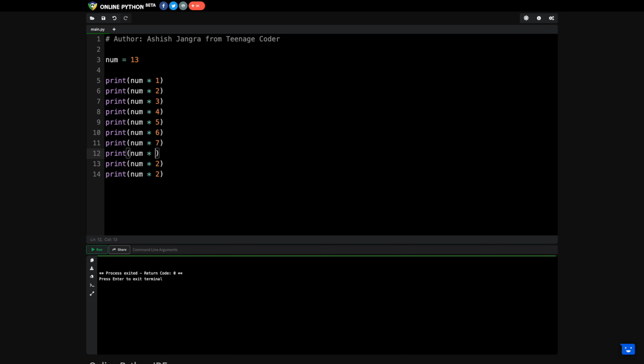7, 8, 9 and 10. And now if we are executing it, we are getting the output as well, 13, 26. And to make it even look better, what we can do, we can add here number, right? And what will happen if I'm using this?